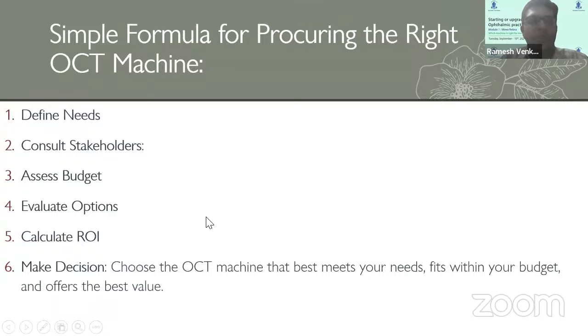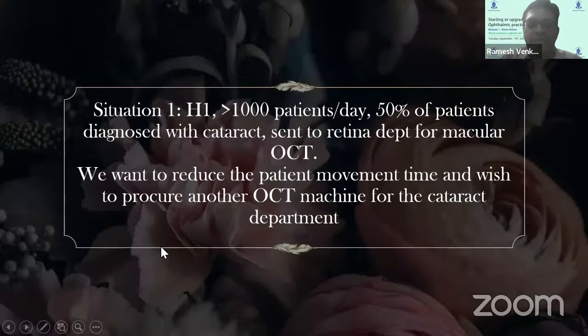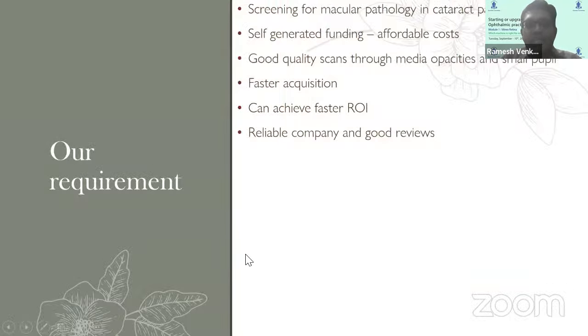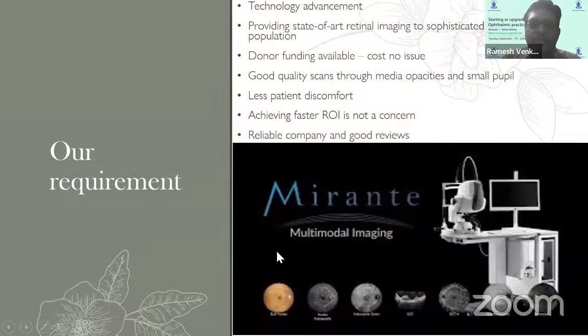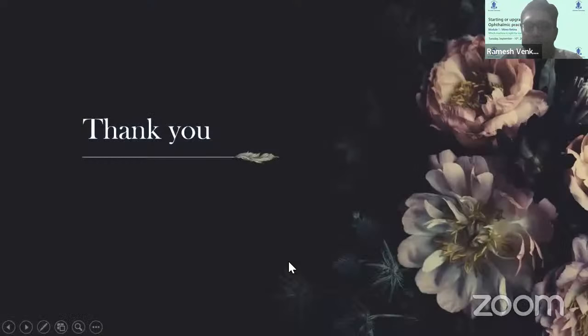So there is a very simple formula when you're procuring an OCT machine: define the needs, consult the stakeholders, assess the budget, evaluate the options, calculate the ROIs, and then finally make a decision. So in our first situation, we wanted a machine for faster acquisition, which can achieve a ROI, and therefore we bought the Spectralis machine for the cataract department. And in the second situation, where we wanted state-of-the-art equipment and had a good amount of funding, we bought the Mirante.